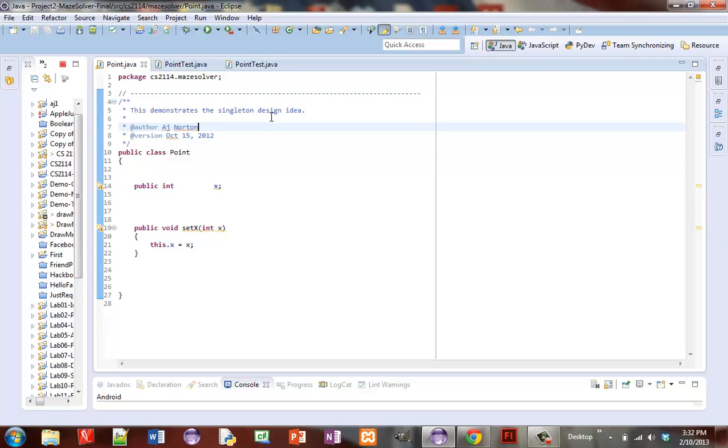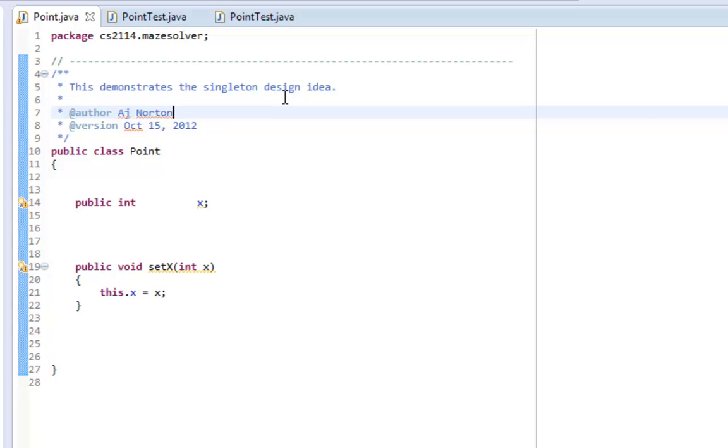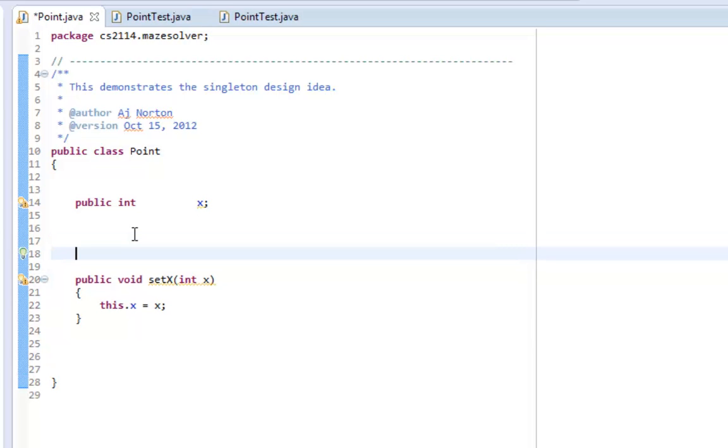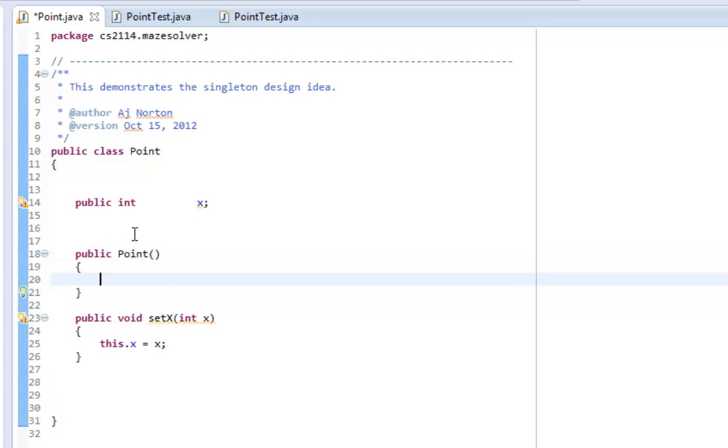Now, the Singleton design idea is basically designed around the idea that you only want to create a single object, or let the user only create one instance. If you have a basic public constructor, if you know your basic programming in Java, you can create 1,000,000 instances or objects of that class. If I have a public constructor of this point class, as you can see here, I can simply say new point A, new point B, new point C, and keep creating 1,000,000 instances.